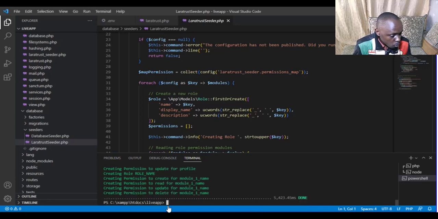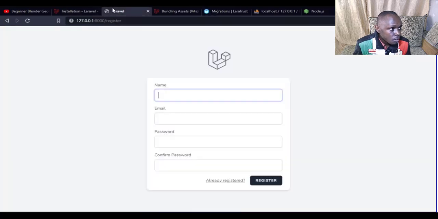First and foremost, we are going to create a user. The first user we are going to create is, let me say, myself. I'll be the admin.